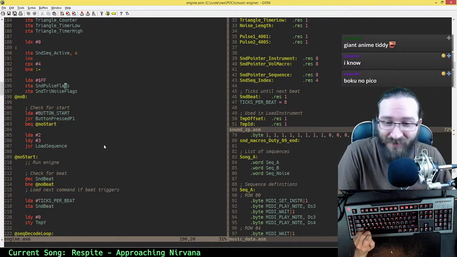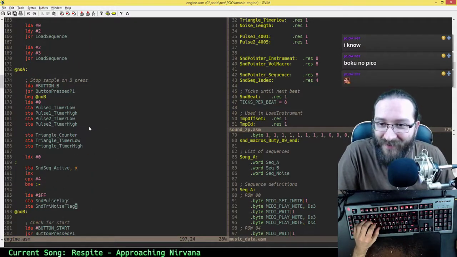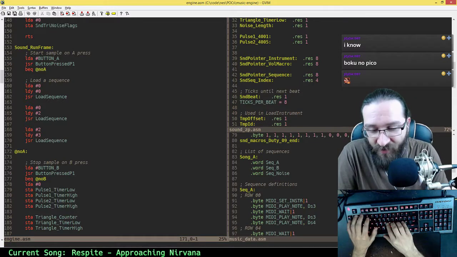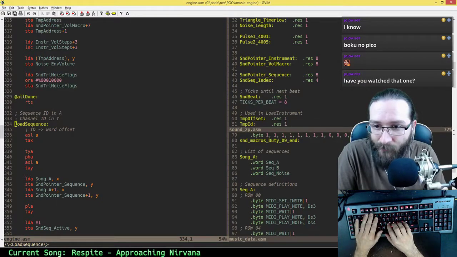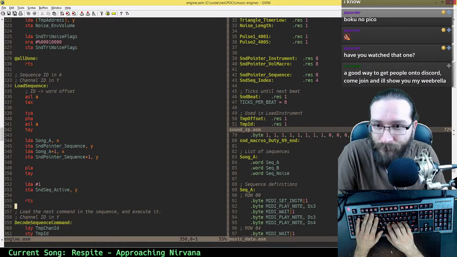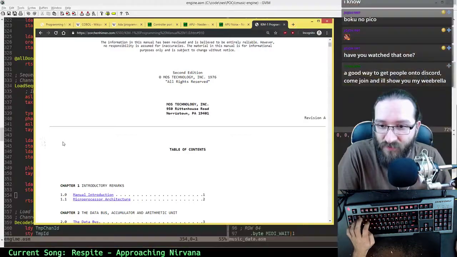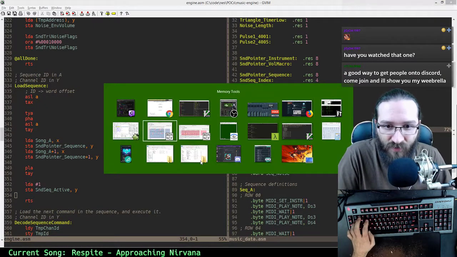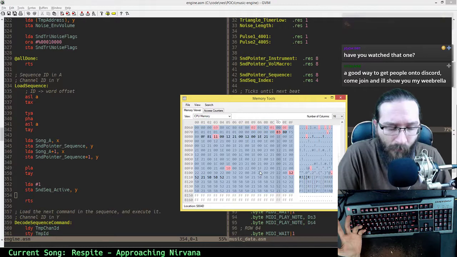It is not that one, Jojo. It is not that one. I completely lost track of what I was doing here. Alright, load sequence. I think it was figuring out why this is broken. The load sequence is broken. That shouldn't be broken though. Sound sequence active. Yeah, that turns on. Okay, the sound sequence is active. Point sequence. Okay, let's have a look at the... Oh no, that works actually. It reads the sequence fine. It doesn't do anything with it.